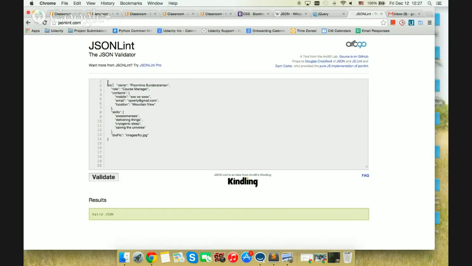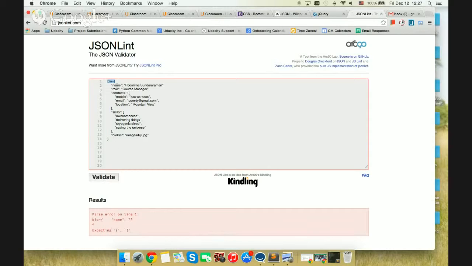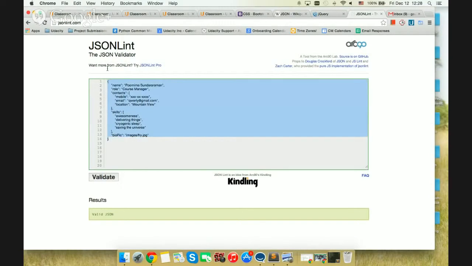We can even try bio. Yeah, it's still throwing up an error here. So just the object, no var, no name for the object. Yeah, okay. So it looks like this blob is valid. It's a valid JSON file.